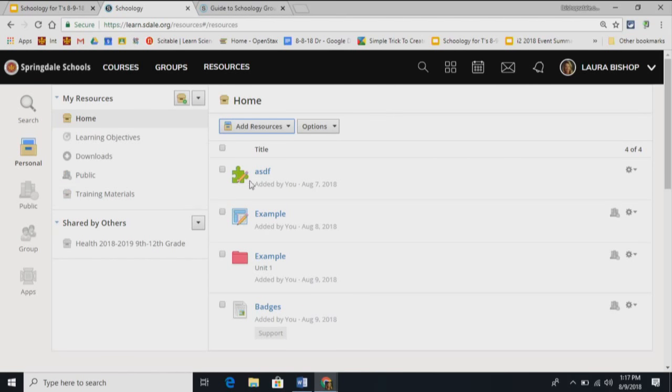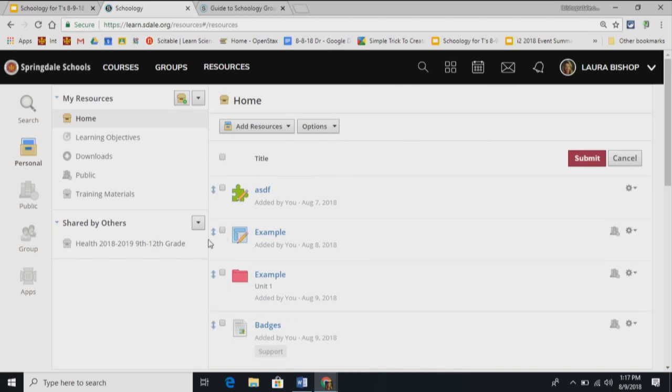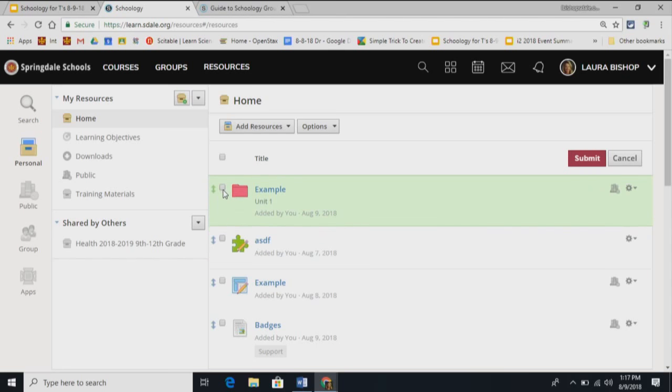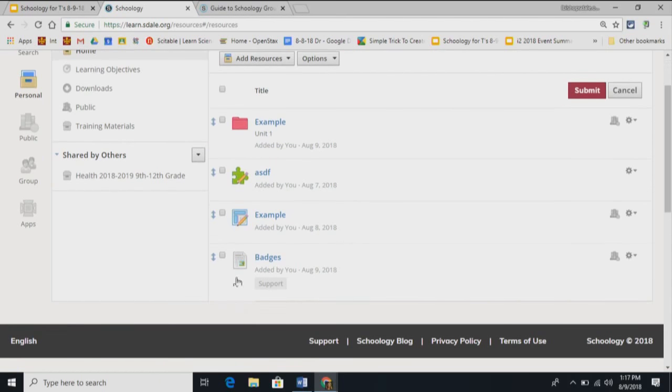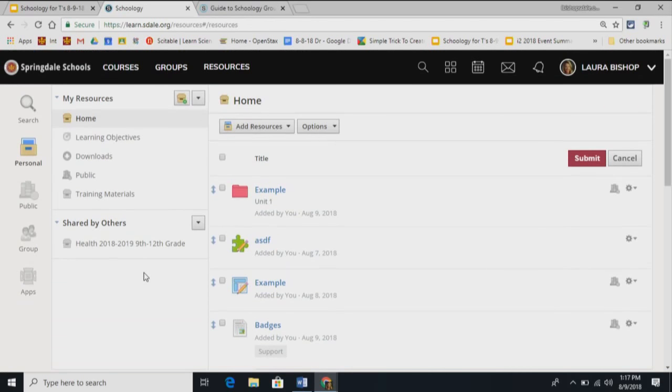Okay, so we have gone through a little bit on adding resources. Another thing that you can do here, this options, is basically you can just reorder. It causes this little arrow to pop up. So if I were teaching elementary, I might always keep the current folder at the top for convenience for the students. Okay, so that's just a little bit there in courses and resources. Okay, so always build a resource, share it with your PLC group, and then move it to your courses.